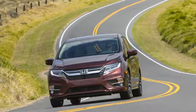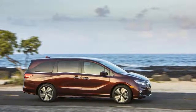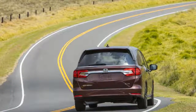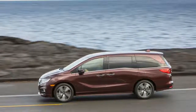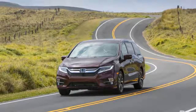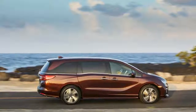Minivans are made for parents, and there's something about having children that changes one's perspective about minivans. What was once an embarrassment becomes an object of desire or a source of quiet pride. Even if one doesn't have kids, certain minivans can be appealing guilty pleasures. Take the Chrysler Pacifica, for instance — we are not ashamed to say we think it's a fine vehicle for hauling baggage or bodies, alive ones of course, and we found the plug-in Pacifica hybrid to be downright exciting.